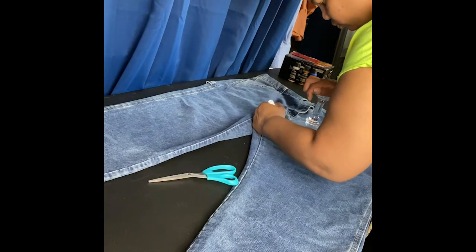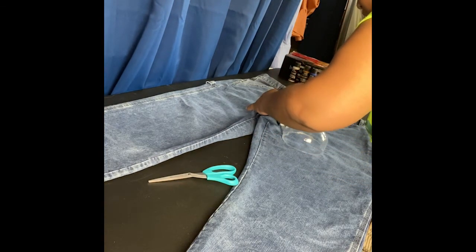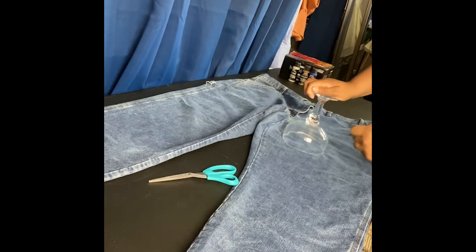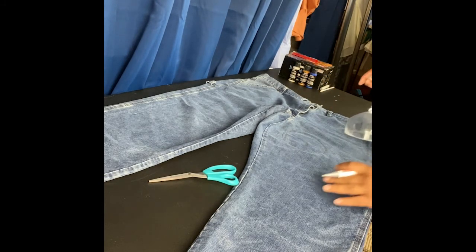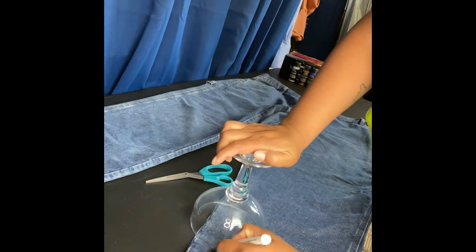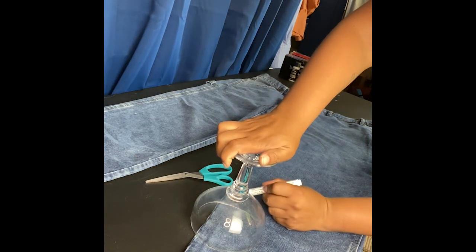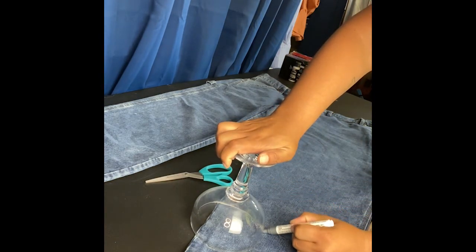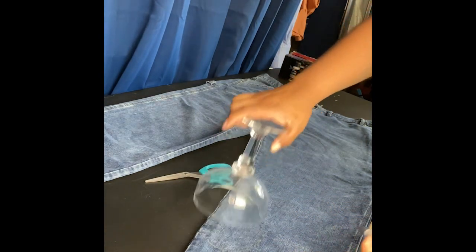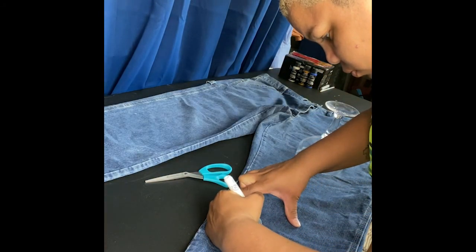I would suggest making sure you get some actual fabric scissors. It would make your life easier when trying to cut through these denim jeans, and you don't really want to work that hard. I like things to be as simple and as easy as possible, and that will make your life so much easier. So go ahead and grab your jeans and let's work on these jeans together.